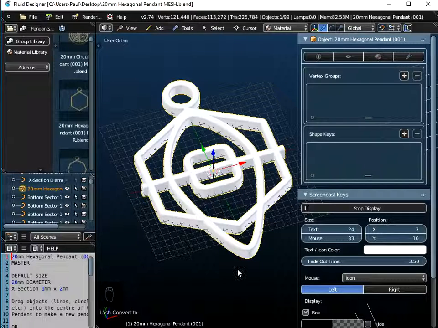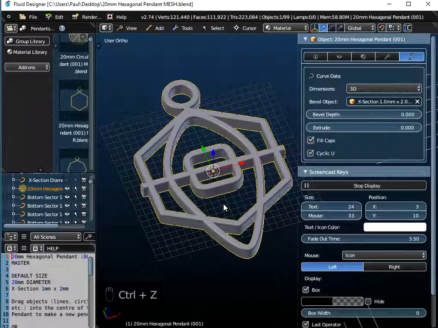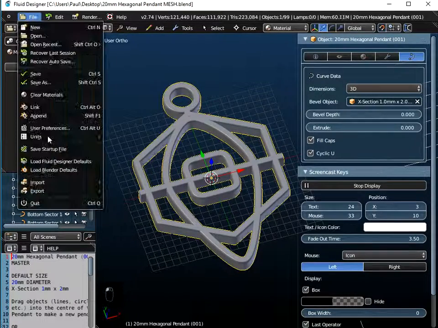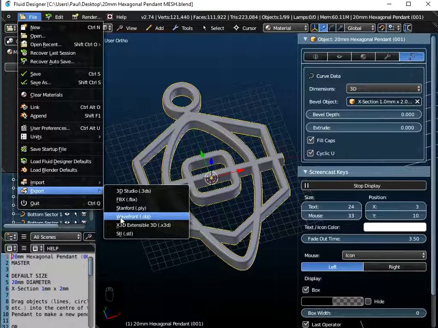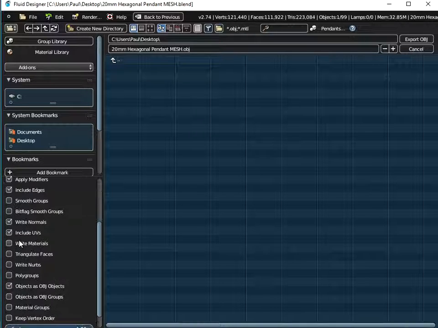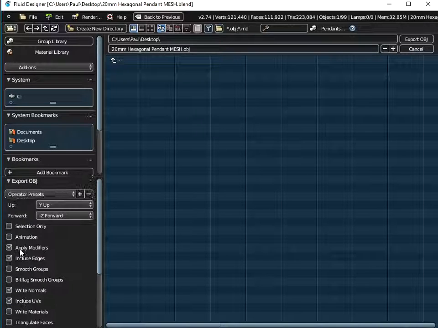But as I've said, it's not necessary, because if I just do Control Z and undo that, take this back to a curve again, when I go to File and Export, and it doesn't matter whether it's an OBJ or an STL file, when I export this curve as an OBJ file, one of the things that will happen is that these operators here will convert it to a mesh.